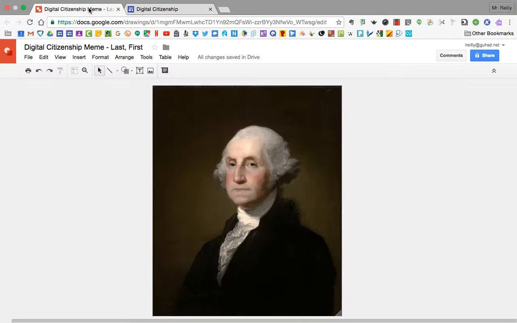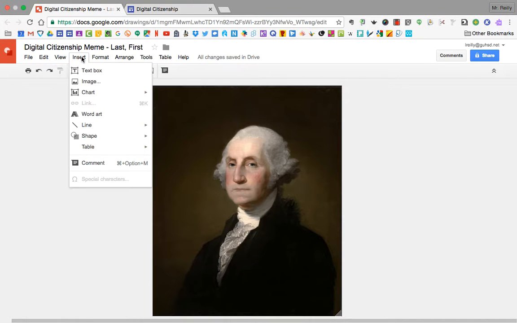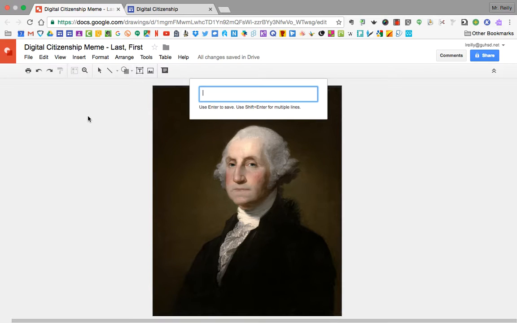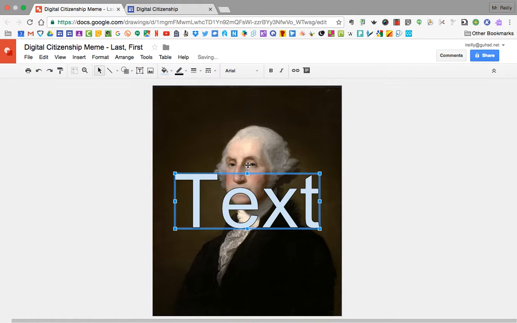So, to keep in the theme here, we're going to create something else that will match more of a meme shape. Okay, so what we're going to do is we're going to go over here to Insert Word Art. So here's the word art we want to do. I'm just going to use the text sample again, and I'm going to hit enter. And once that happens, it creates this word art.